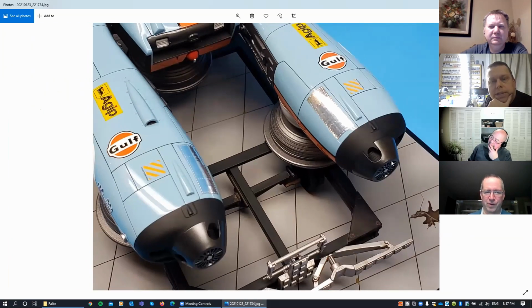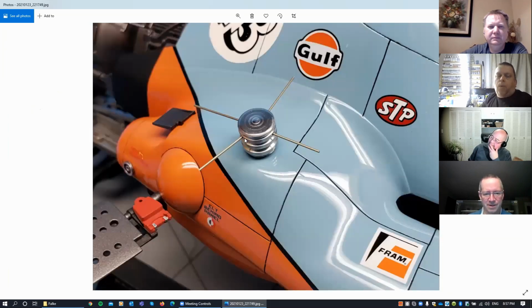Looks beautiful. Yeah. So this is a piece I made at work. I took a piece of aluminum stock and I turned it on the lathe. And then I stuck it in our milling machine with an indexer, and I drilled 4 holes in the side. I made 1 hole at a bit of an angle so that this outside antenna is angled back a little bit, just to kind of look neat, right?